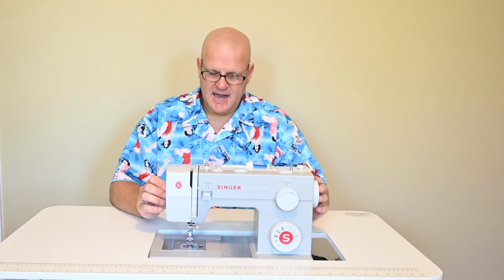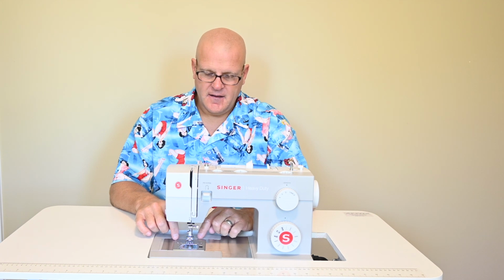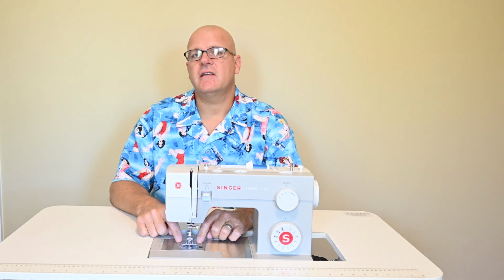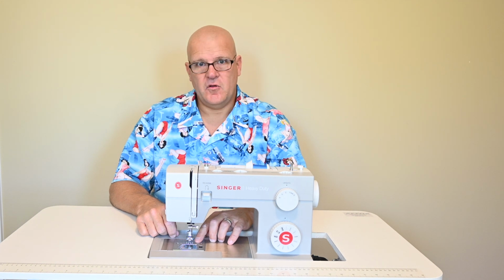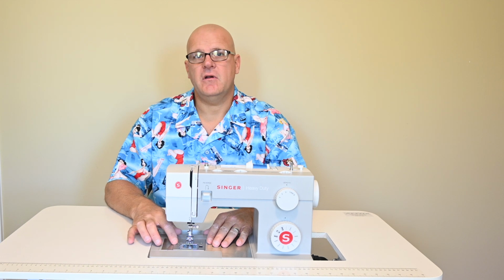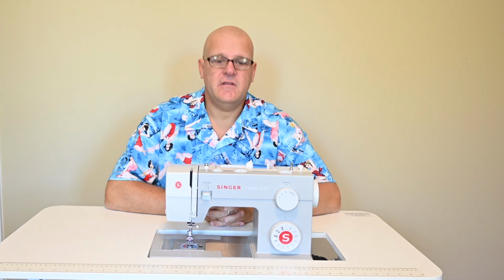The other thing that I don't like is this plate right here. Although it does have metric and American measurements, the American measurements, or imperial, are in the back and metric is up front. So if I wanted to do a seam, for example, at 10 millimeters, that's very easy to see. I did this shirt at 5/8 and it's all the way in the back, and sometimes it was difficult to see. So I wish for American made models they would have put imperial up front and the millimeter measurements in the back. But otherwise, I'm very happy with this machine.